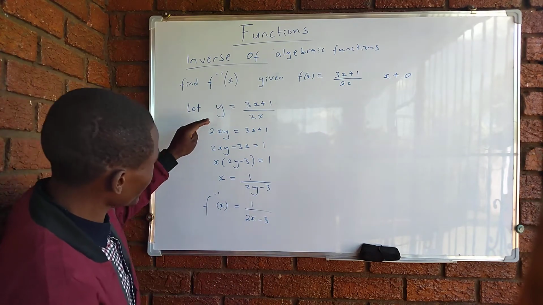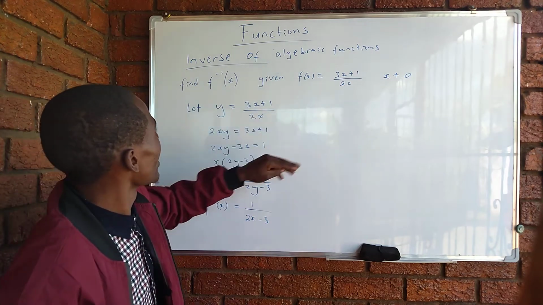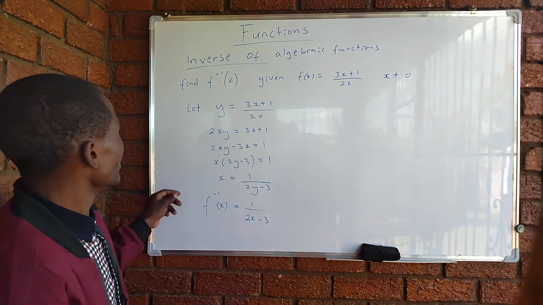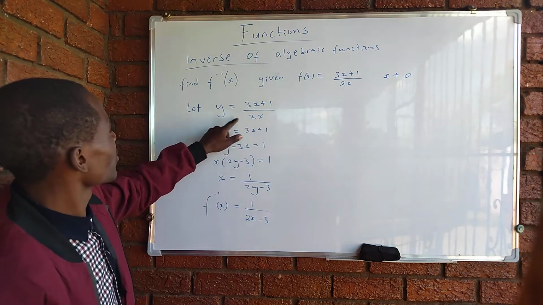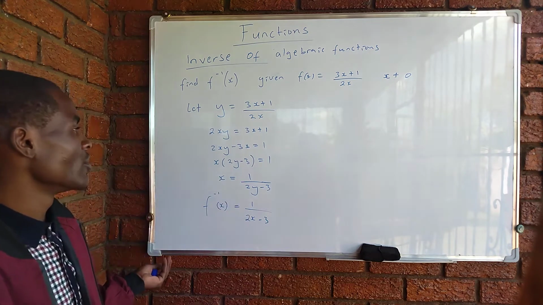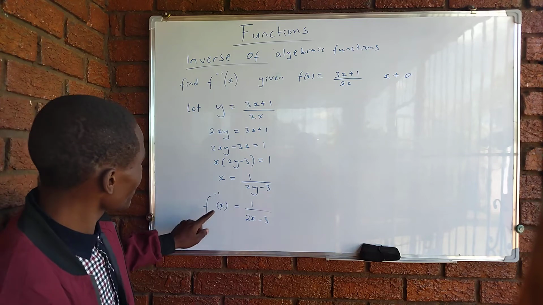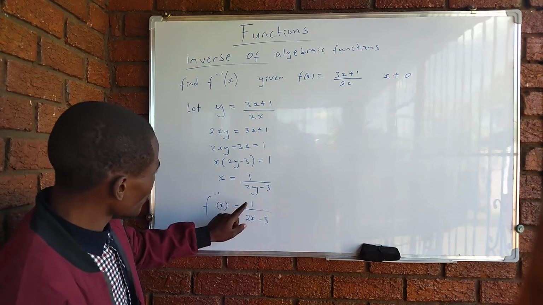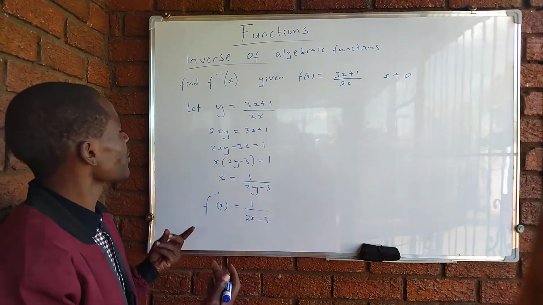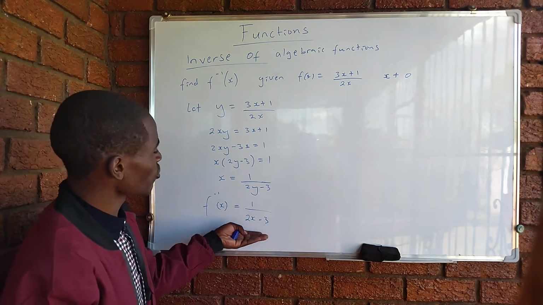Right? Let us say, equate to y, so let y be equal to the function. Then you make x the subject of the formula, cross multiply, and make x the subject step by step, so that x is equal to this. Then f inverse of x is now equal to this. You know f of x is a function in terms of x, so if the function is in terms of x, writing things with y no longer makes sense.